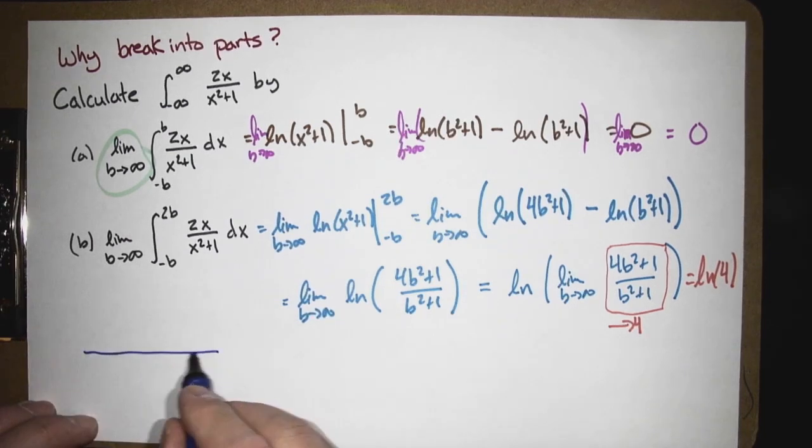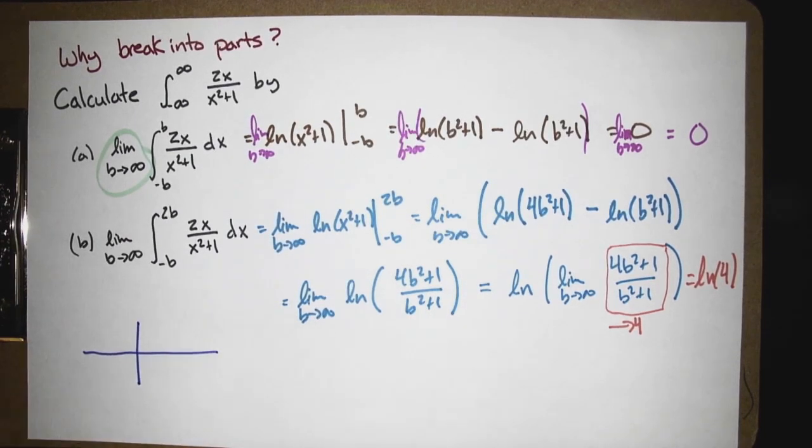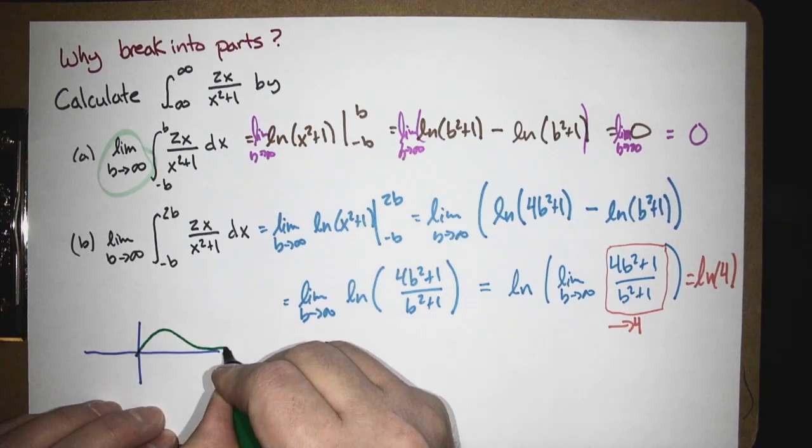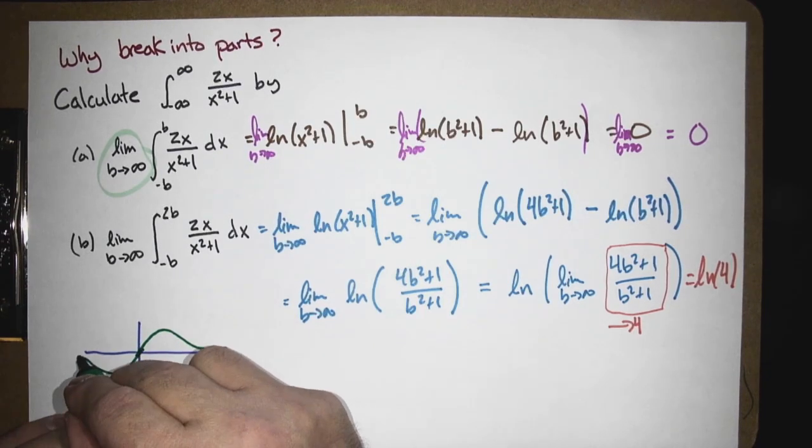Well, if you sketch 2x over x squared plus 1, one thing you'll notice is that this function is somewhat peculiar. Very weird, unusual, not what you'd normally see. Some people might even say that this function, 2x over x squared plus 1, is odd. It's an odd function. And if you graph it, it's positive on this side, negative on this side. And there's this beautiful symmetry.